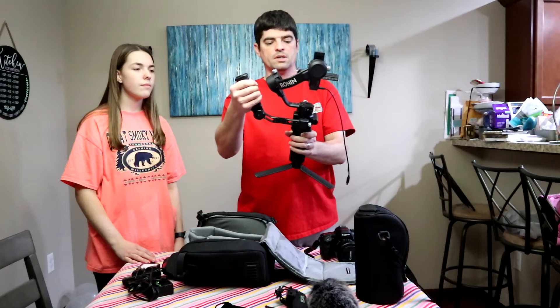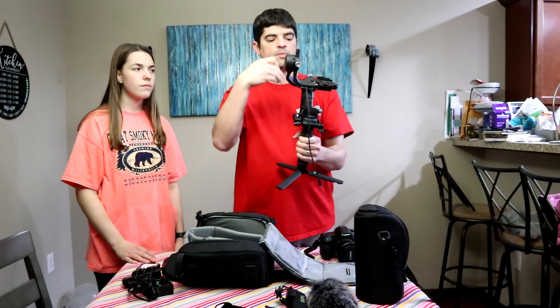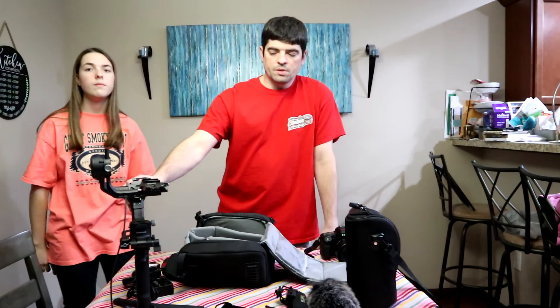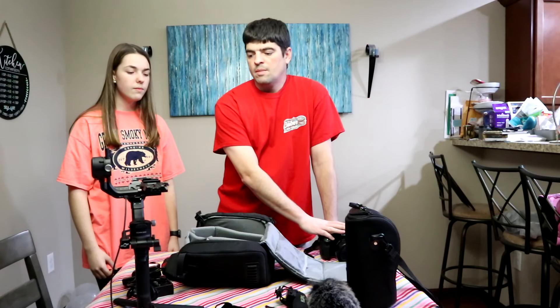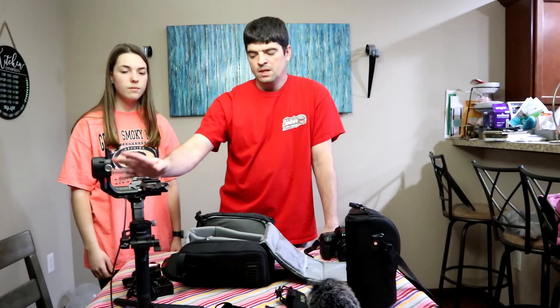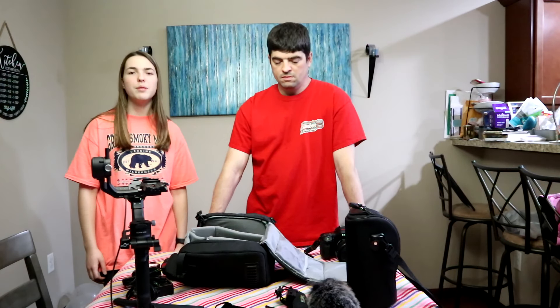This adapter is what we use to add the microphone to the camera on the gimbal so it stays out of the way. Going along with our video series we're starting up again, we'll probably do a more detailed review of this gimbal. A lot of people don't use the add-on because it's a heavier camera for this gimbal, but we've had no issues. Hope you guys liked seeing what we carry in our camera bag and look forward to an enjoyable 2022!